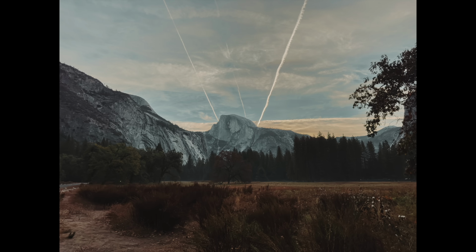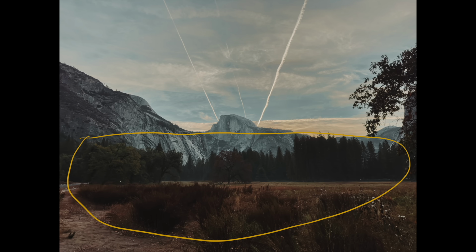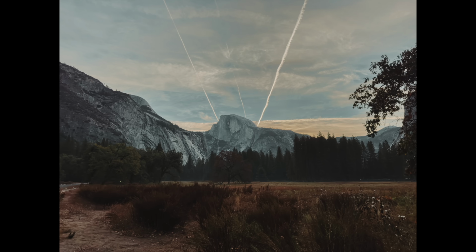So I lightened it up a bit here, definitely laid into the oranges. You can see the grass and the trees. They're very soft, not very detailed, almost blurry because of how low the light was. Recovering shadows is definitely where the iPhone's RAW photos start to fall down, but you can see the mountain is nice and sharp. The sun is coming up over it. I love the colors here. It looks really nice.